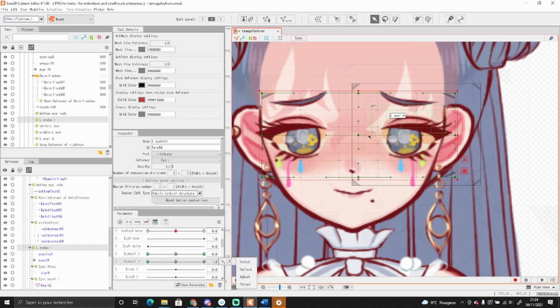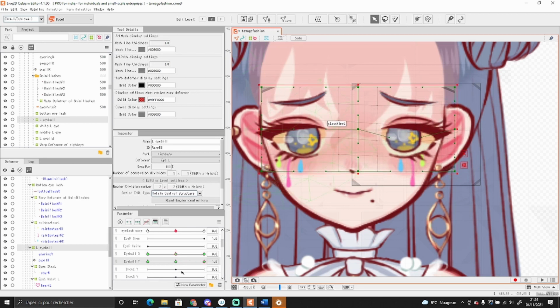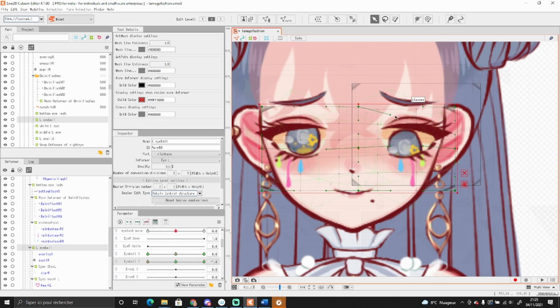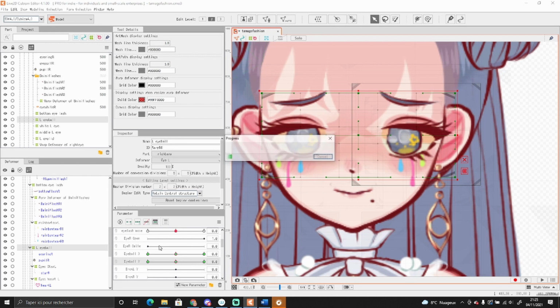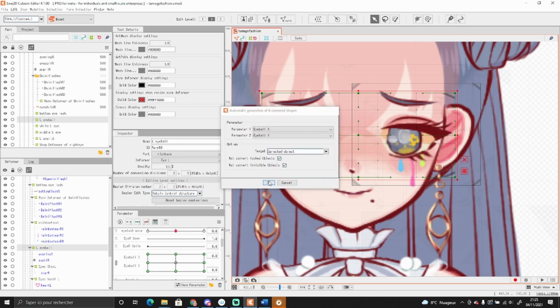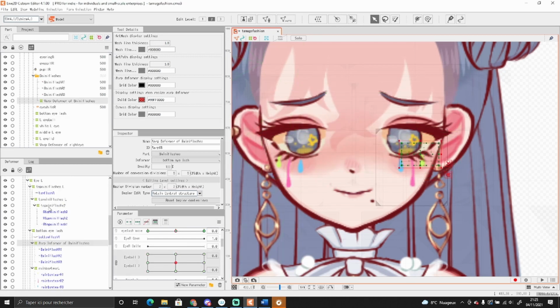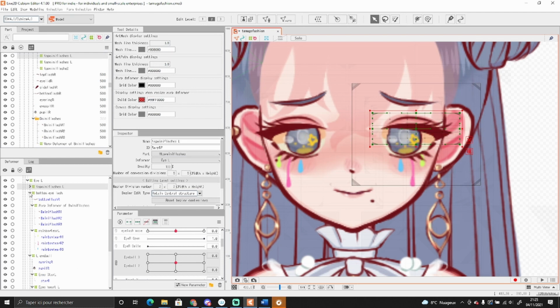But the strange thing is that you can still make it work if it's not in the eye, or the brows. It's like only the brows and the eyes tend to follow this rule, so it's kind of strange.